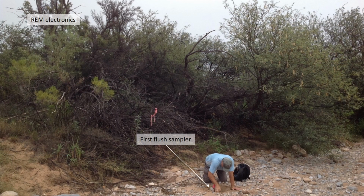The REM was strapped to a tree adjacent to our sample bottle in the wash, and then wires were run through conduit from the REM to a gypsum block sensor buried next to our sample bottle.